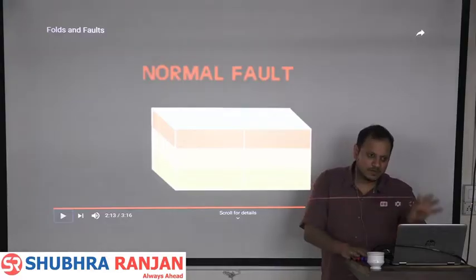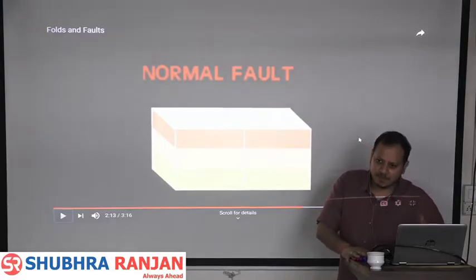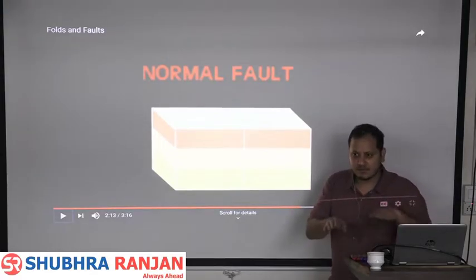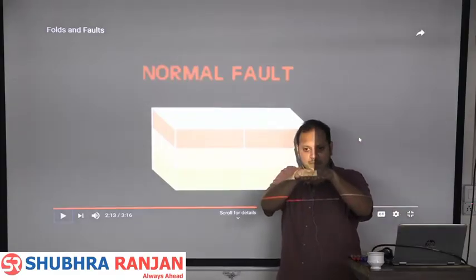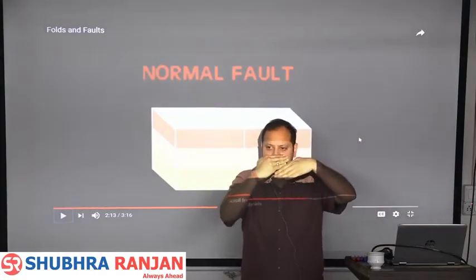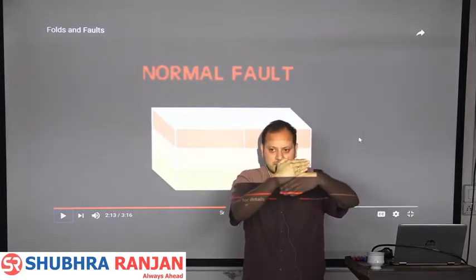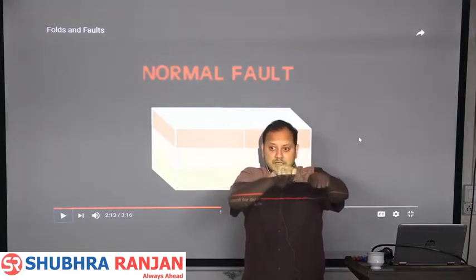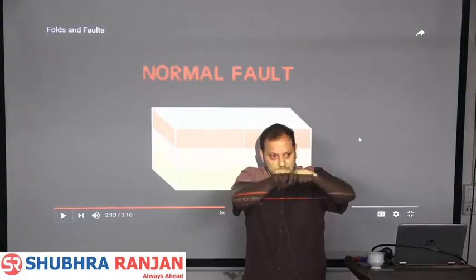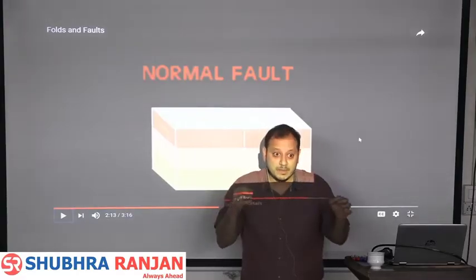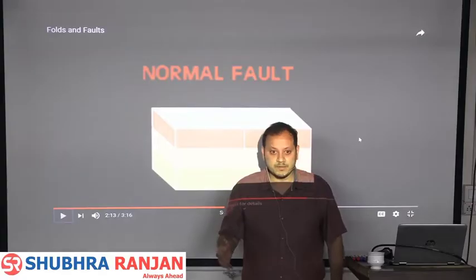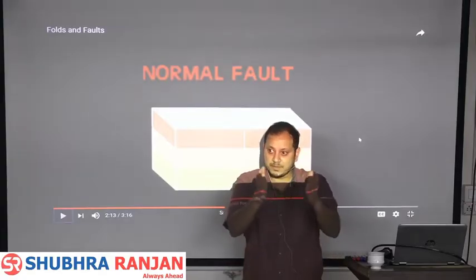Normal fault, reverse fault, both have the same impact. What differs is the strike slip fault. In the strike slip fault, you can see nothing goes up or down, it just passes across each other. It is just sliding parallel to each other. So it results in tearing of the surface of the earth. And because of the tearing of the surface of the earth, we may get something like a place in Gujarat, or we may get something as if the earth is breaking away.